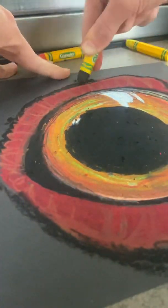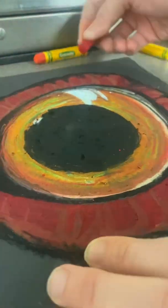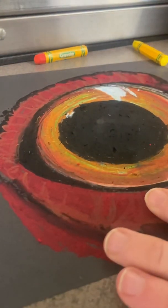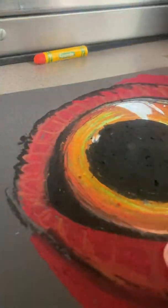The direction of your lines and the shapes that you're creating are really important, and that's one of the best ways to create the textures that you can see. Remember, texture is how something feels or looks like it feels. So we are creating the illusion of texture, even though the artwork is going to be flat itself in the end.